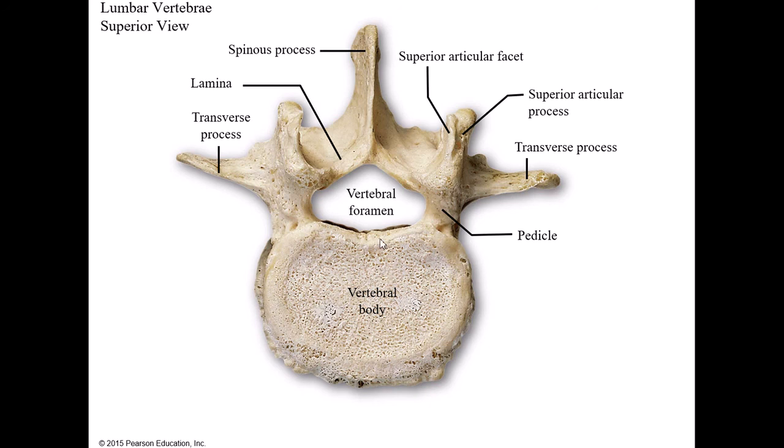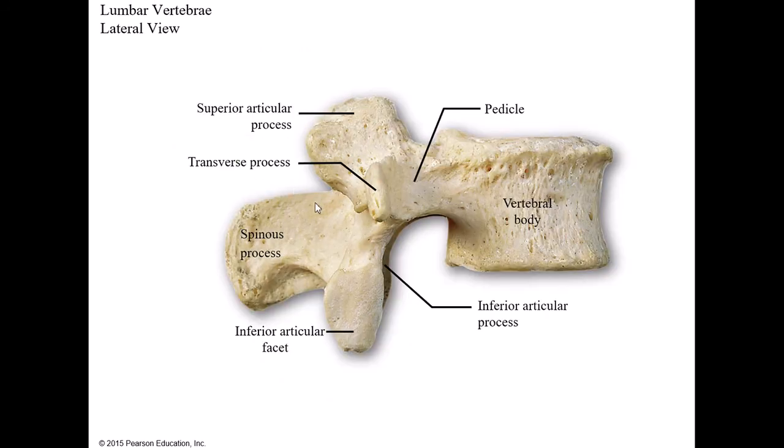It has kind of an oval shaped body. The vertebral foramen is usually kind of triangular. And then it has your transverse processes, your lamina, it has your spinous process. But look at the spinous process from the side. This is something that is kind of unique, I guess. It's more blade-like. Right? See how it's more of a blade? It's not thin and narrow like the other regions we saw. This kind of reminds me of a dinosaur's bone.